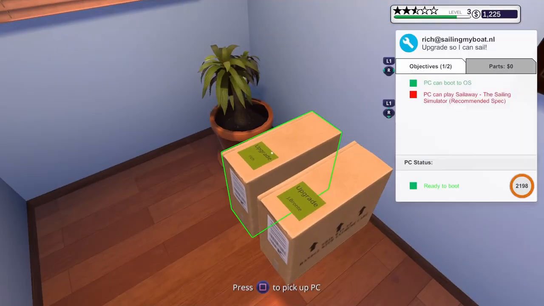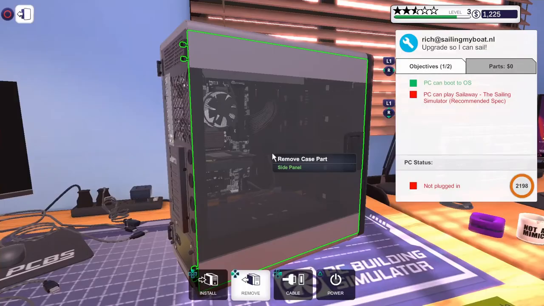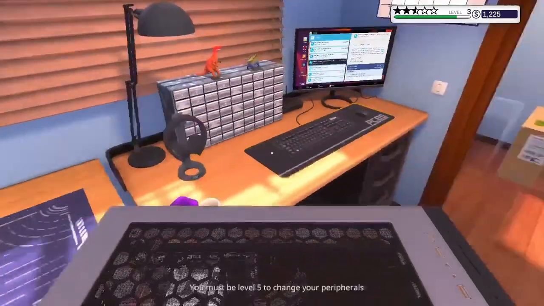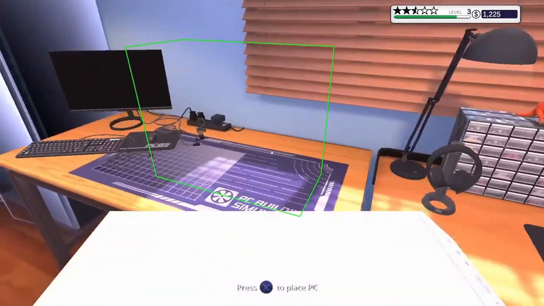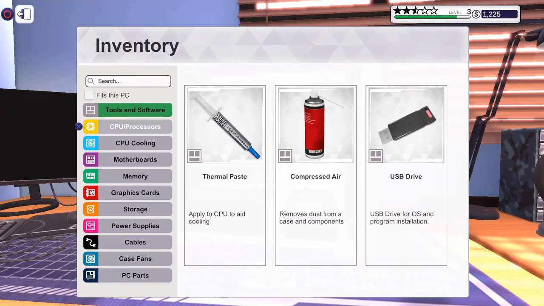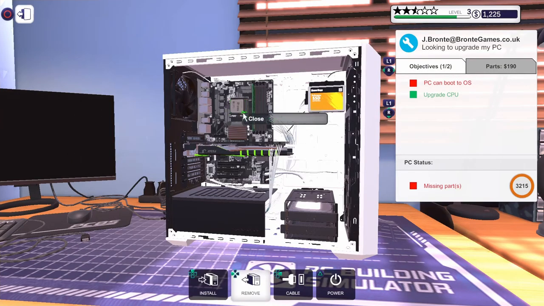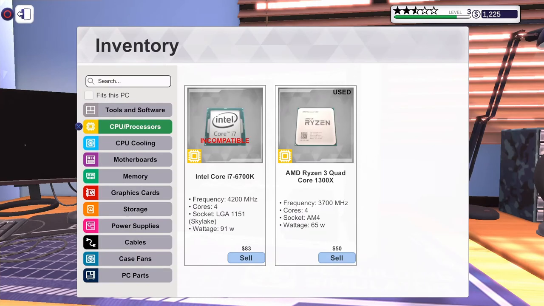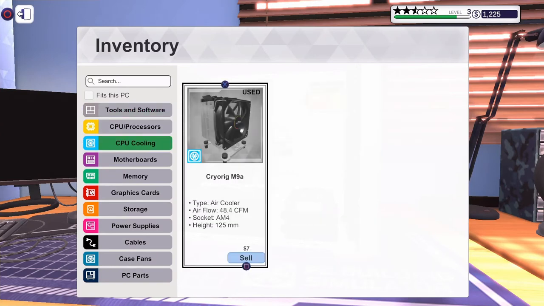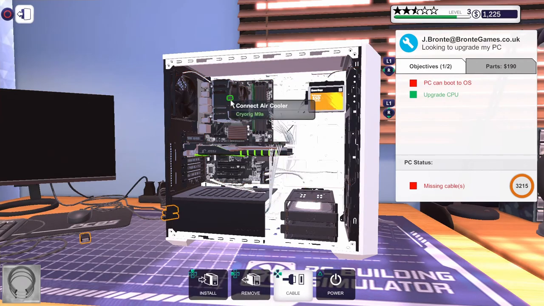Get you in our inventory. That one. Right, let's. Is that the one? Well, that's the GPU one. Oh, this one. Install CPU. There we go, I thought it would be. Put some thermal paste on that bad boy. Install cooling. Cables.